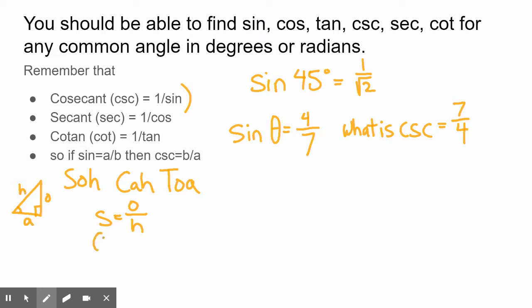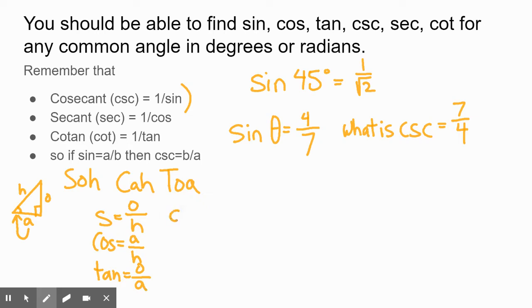The cosine is going to equal, that's the A, the adjacent leg over the hypotenuse. The adjacent leg is the one that's actually touching the angle in question. It doesn't have to be the bottom angle, it's the angle in question, right? Whatever that angle is. And then tangent is going to equal the opposite over the adjacent. Obviously, if this is super straightforward to you, you can fast forward the video. That's the wonder of it.